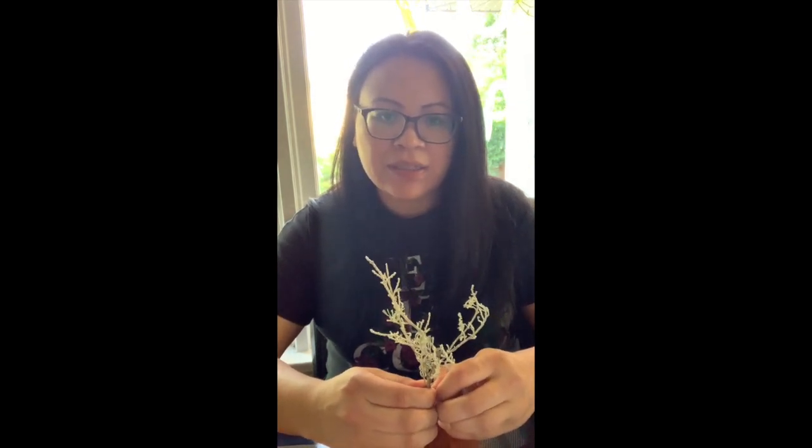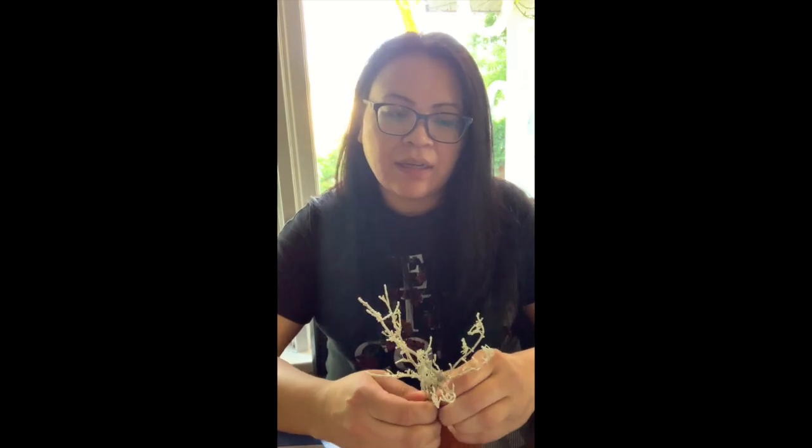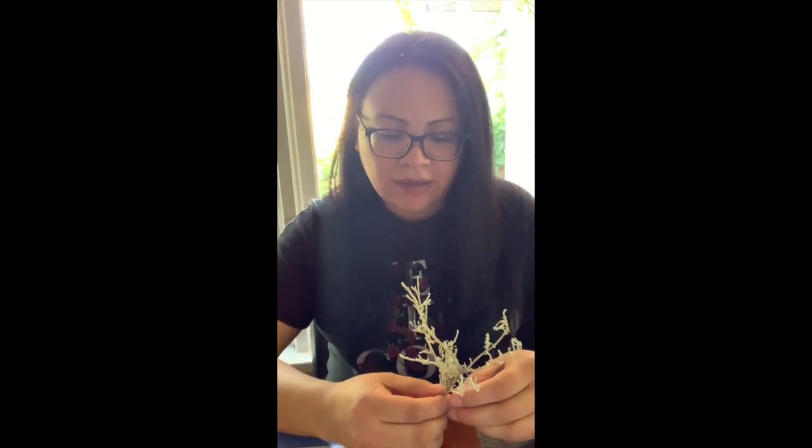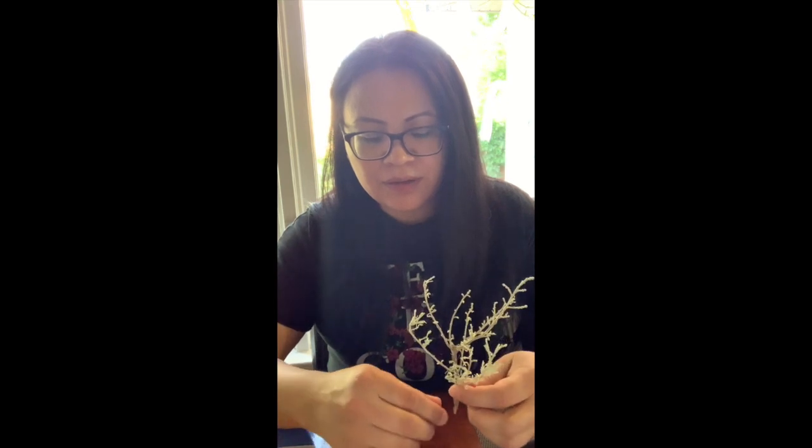When you have it and you burn it, you want to make sure that the sage is going to cleanse you and bring positivity and everything. So yes, you have to be careful when you're picking it, that you are thinking good thoughts and you're in a good place.